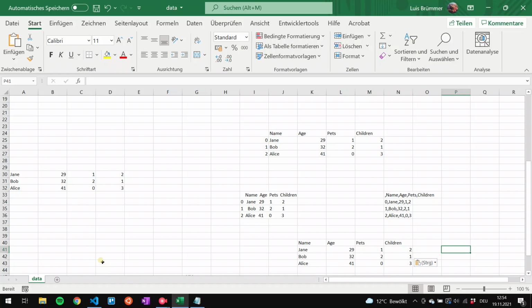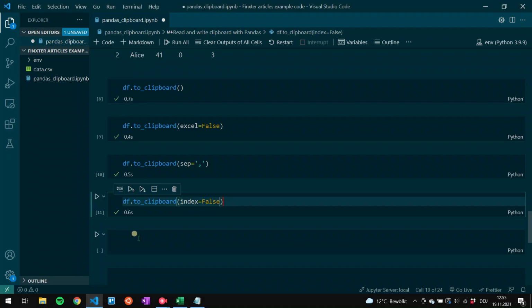So as we can see, there are numerous ways to copy the data to the clipboard, and which way we choose depends a little bit on where we want to paste the data and how we want to continue to use the data. So all in all, we have seen how to use our clipboards for working with Pandas. We've seen how to read data from our clipboards to make it available in Pandas, and how to copy Pandas data frames in various ways to our clipboards to be able to paste them somewhere. And these skills are very useful because it saves a lot of time, especially when we work with lots of different data sets.